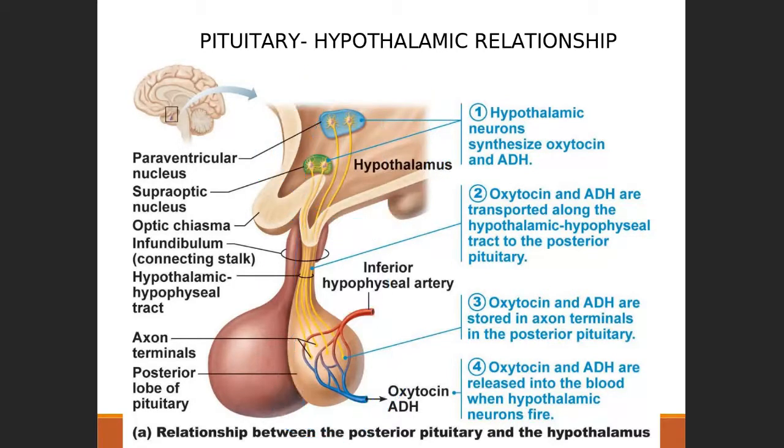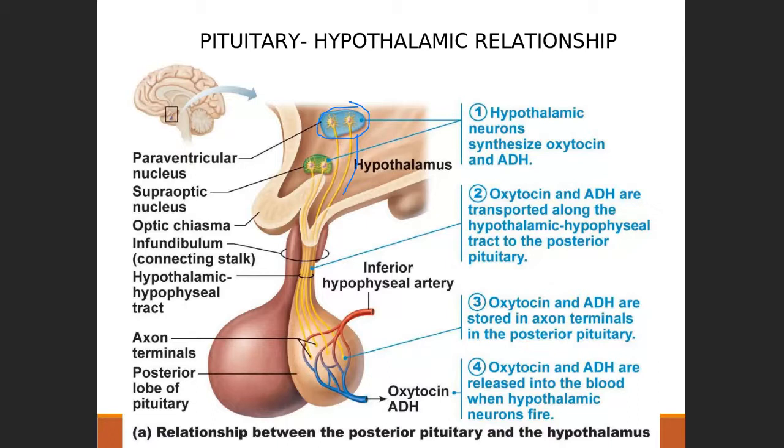The hypothalamo-hypophyseal tract is modified neural tissue. Now, you'll have to think back to when we studied neurons way back when. Remember, we had the cell body, and then we had those projections extending from it. The longer, usually singular projection leaving the cell body was called the axon. And we talked an awful lot about voltage changes, sending an action potential down the axon. So we get an electrical conduction.